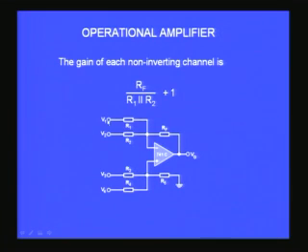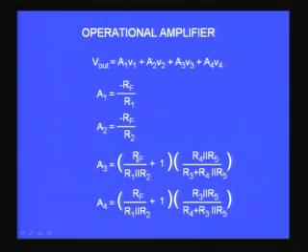Because I give V3 alone, all the other things are grounded. So V1 is grounded, V2 is grounded, which means R1 and R2 come in parallel. The effective gain is 1 plus RF by the parallel value of R1 and R2. So RF divided by R1 parallel R2, plus 1, is the gain due to the non-inverting amplifier, and this is due to the voltage divider at the input, and therefore the total gain is a product of these two terms. Similarly, for the next input corresponding to V4, the A4 gain will be identical, except that R3 is replaced by R4 and R4 by R3. So this is the gain.